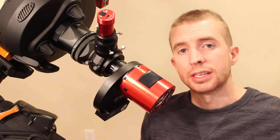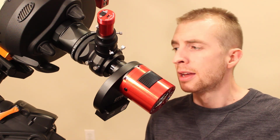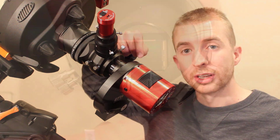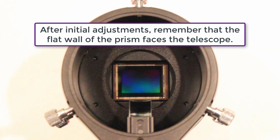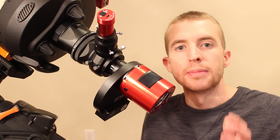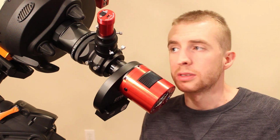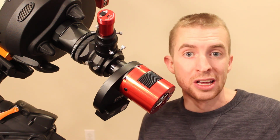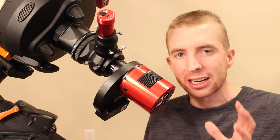Now, the next thing you want to test for, whether you do this in daylight or at night, is up to you. Probably a little easier during the day, but you want to make sure that your pickoff prism does not shadow your sensor, as I mentioned earlier. So this is where adjusting the pickoff prism before you go outside is helpful, like I did. And then you can make very fine adjustments as you need to, retighten everything back up, and make sure that your pickoff prism is not affecting your main image. Once you have those, you got a guide star in your field of view, you're off to the races and you're ready to go. So off-axis guiding, it seems simple, but it actually can be pretty tricky.